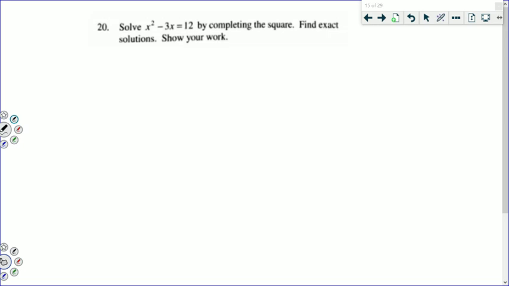So, we are going to try to solve this guy by completing the square. So we have x squared minus 3x equals 12. Now remember, we are hoping for a to be 1, which it is, good for us. And we also want to have it in the form just x squared plus bx equals some number c. And we actually have just that, some x squared plus some number times x equals some number. Okay, so the first thing we do for completing the square is finding the value that completes the square.